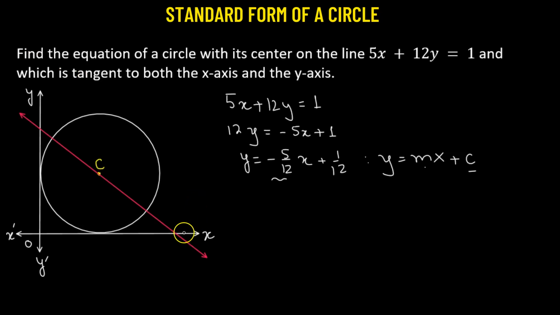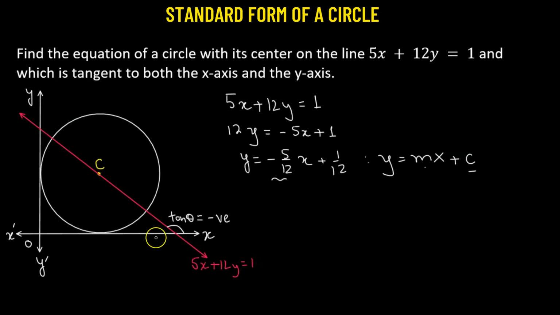slanted in the way it is shown here, because this angle theta, if we take the tangent of that gives us the slope of the line, and whenever we have a theta which is an obtuse angle, then the tangent of that obtuse angle is going to give us a negative value. So this is an approximate diagram, and here in this particular problem we are given the equation of the line. So the line is 5x plus 12y equals 1.